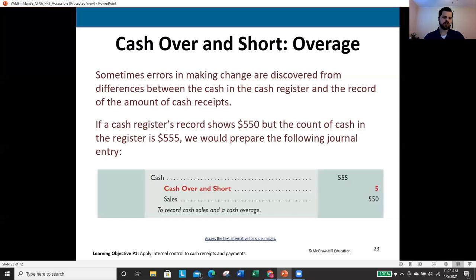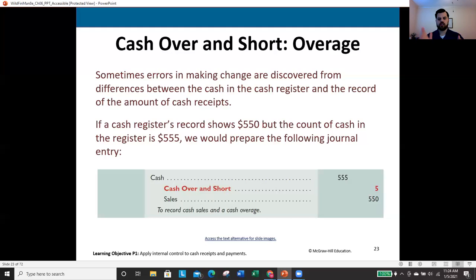So what we do is we deal with this account called cash over and short. In this case, we're going to look at an overage. Sometimes there are errors in making change for customers or refunding their money. Maybe you have had a very busy day, there hasn't been a break in hours, just one customer after another. At some point, your mind slips for just a second and you hand somebody a 20 instead of a 10, or something small. But you've made a mistake. Somehow your drawer got out of order. You reached where the 10 was supposed to be and there was a 20 there and you didn't notice. Some kind of mistake has happened. Well, when that happens, we've got to figure out how to fix it.